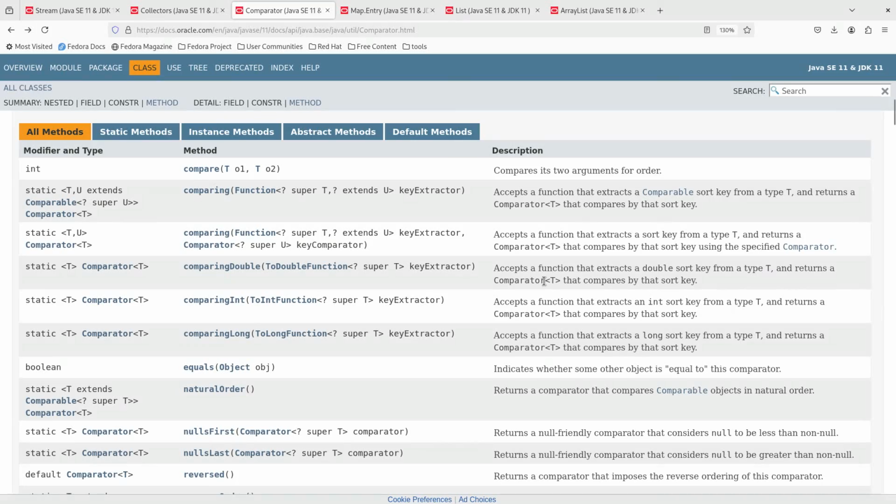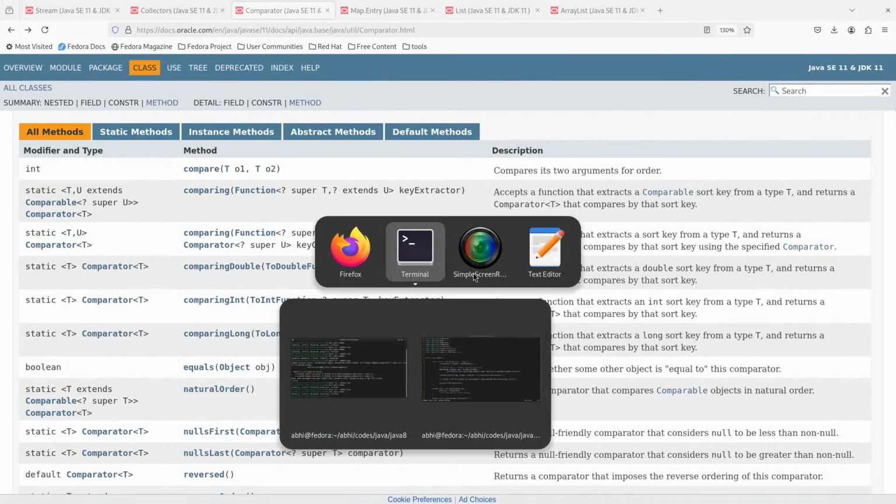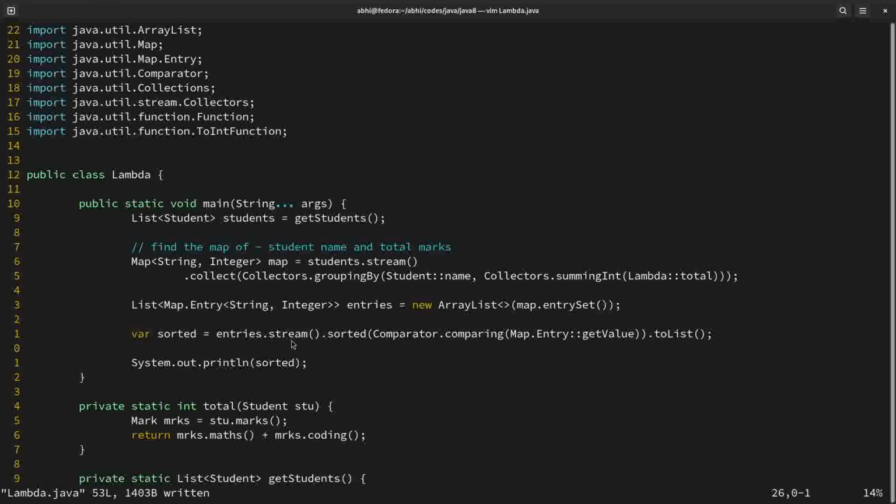So let's start with Map.Entry comparingByKey. All right, so we can make some changes in this itself. So let's delete this, and we can say Map.Entry dot comparingByKey. We are doing it with value, so let's do that.